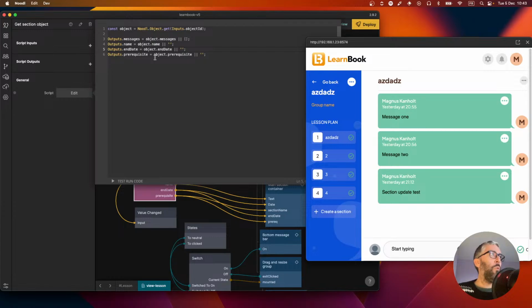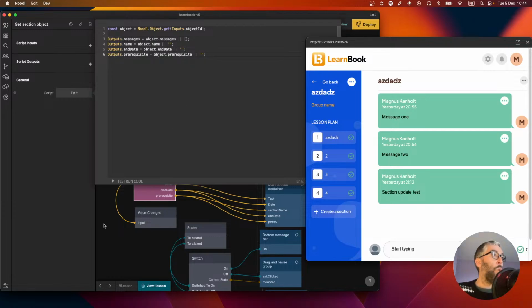And it's a good example of what I keep talking about with Noodle, which is you shouldn't be scared of the code that's behind Noodle, because even when you need to code, it's still making it really easy for you. It's still just little snippets of code. It's not like a whole script or a whole function that you have to write with lots of different pathways and parameters. It's really just the very basic things, like assigning values from objects to variables and then making them into outputs. So I wouldn't say it's anything scary.